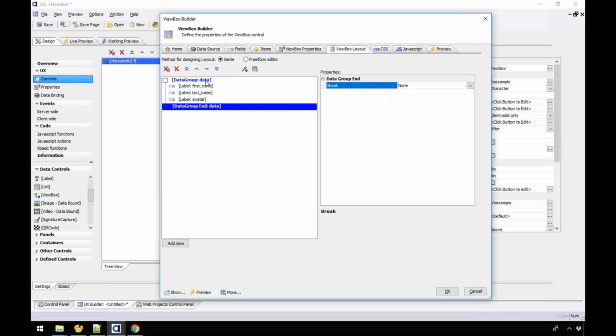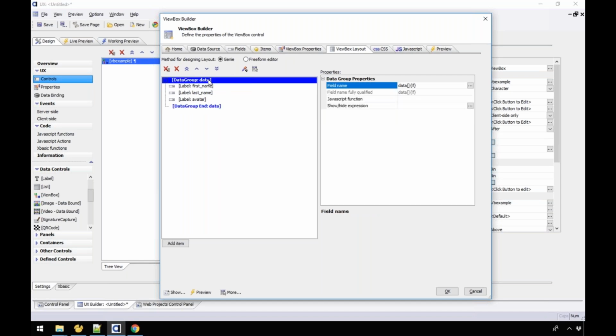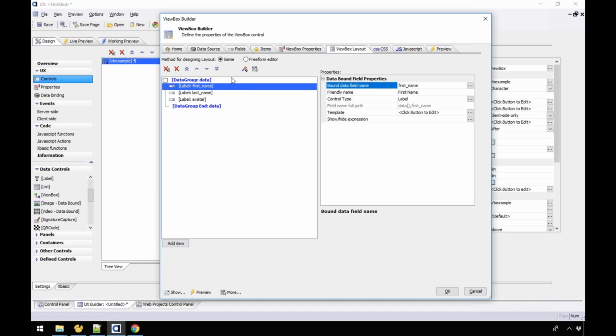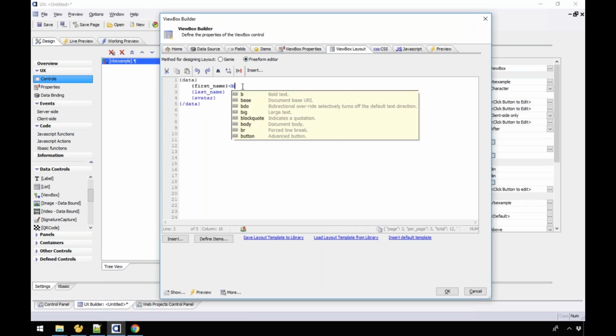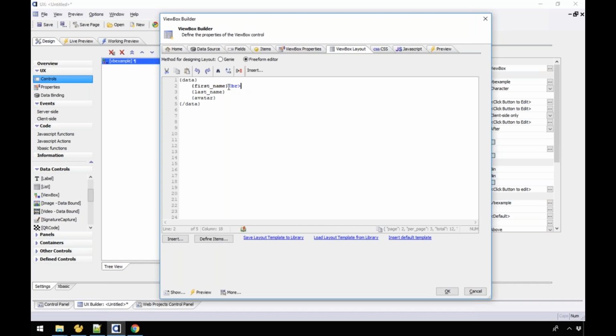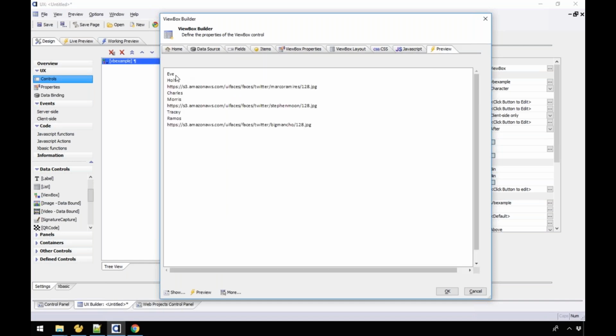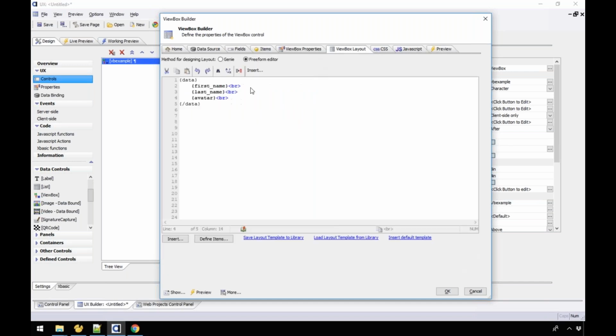So this is sort of like when you're building a UX, you have containers and items with containers, and it's really handy to put these things in here. So what I'm going to do is actually convert this to what's called Freeform, and now you'll see this is the actual structure of how it goes. And I'm going to go in here and put some breaks. These are just HTML, so I can put any HTML I want. There we go. Do my preview, and now you'll see there's the first name, the last name, and the URL there. Go back to my layout here.